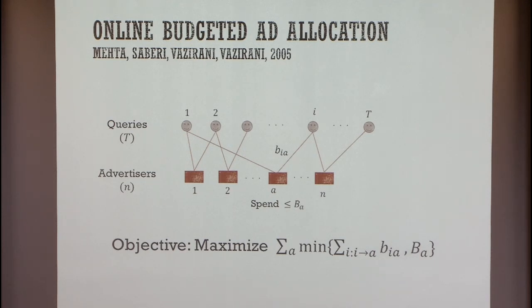So what's the simplest, the first algorithm one would think of? Probably greedy, and actually that was the first thing that was implemented: every time a query arrives, among the advertisers who have not run out of budget, give it to the advertiser that has the highest bid. That would be the simplest, the myopic strategy. It's also not hard to see that the greedy algorithm does not give you the optimal solution.